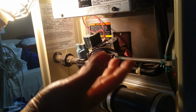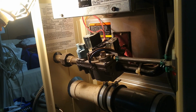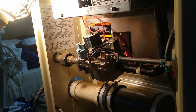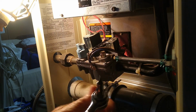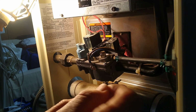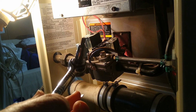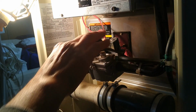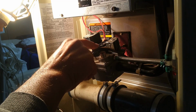Taking these 2 screws off on this unit here, they're a combination of a straight blade and Torx. So most people will have a straight bladed screwdriver on hand, but you need something short. An offset screwdriver is handy to get it started with. And you can put a small tip from a magnetic screwdriver in a socket and a ratchet to take it off the rest of the way. But you have to get in here somewhat constricted on this particular model, so you need to have something short to get those 2 screws out to remove this junction box.